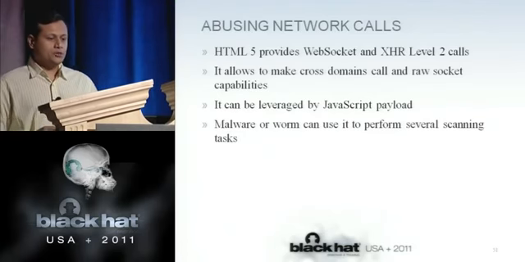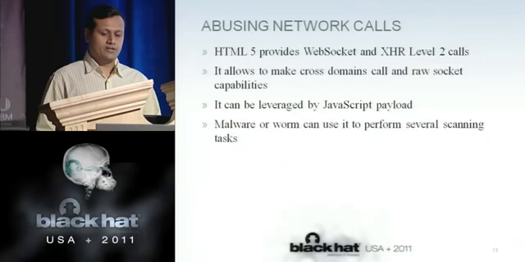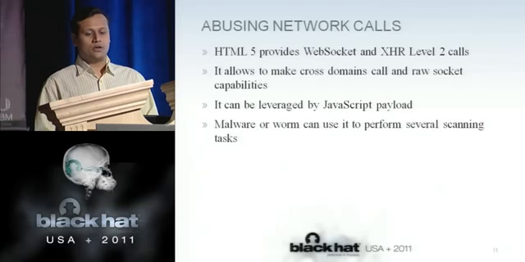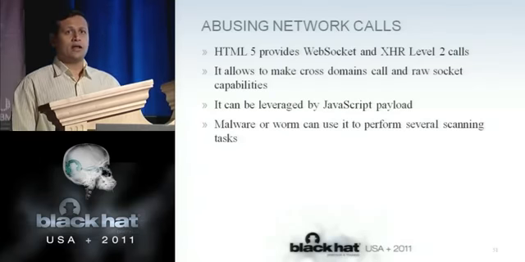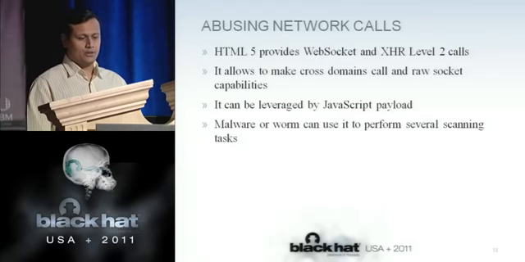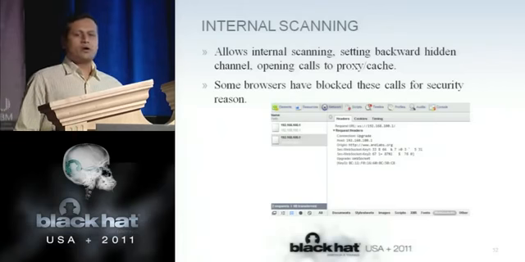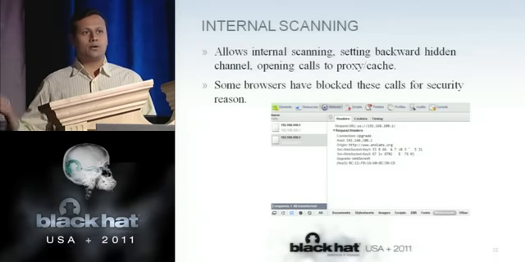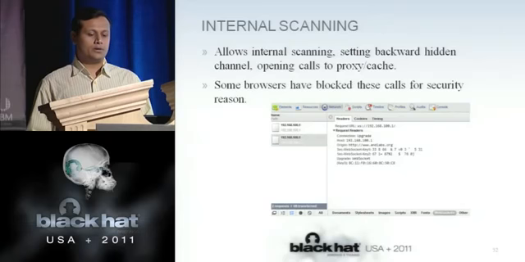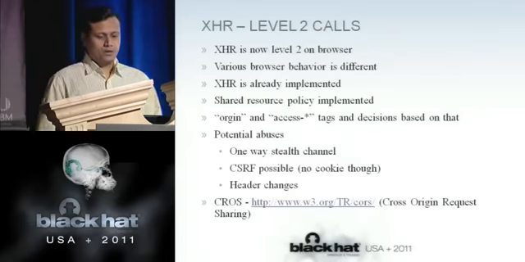Another area is abusing network calls. HTML5 provides WebSocket and the XHR level 2 call. It allows you to make cross-domain calls via raw socket. A lot of malware and worms can actually go ahead and leverage this particular technology. So with a WebSocket, pretty much you can do internal port scanning if you want. You can actually go ahead and do the whole internal port scanning using WebSockets.